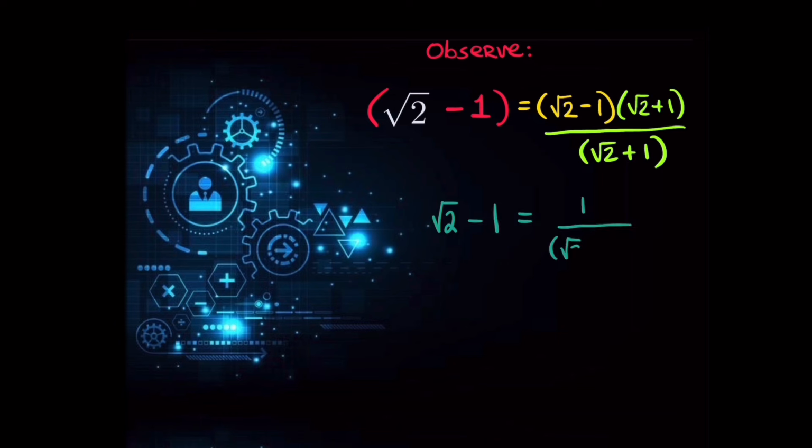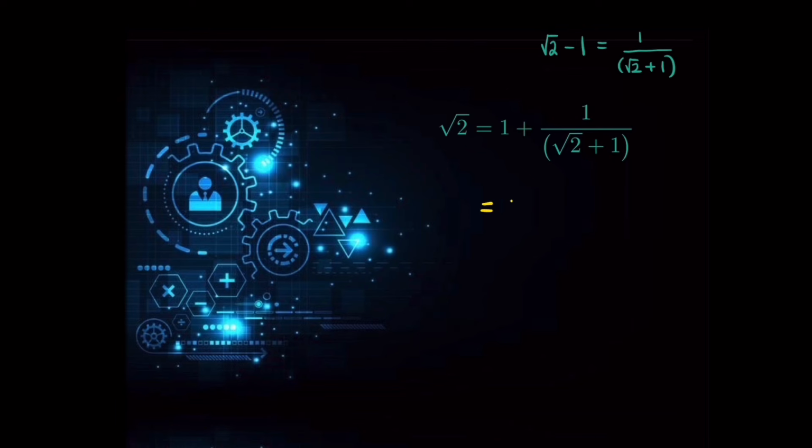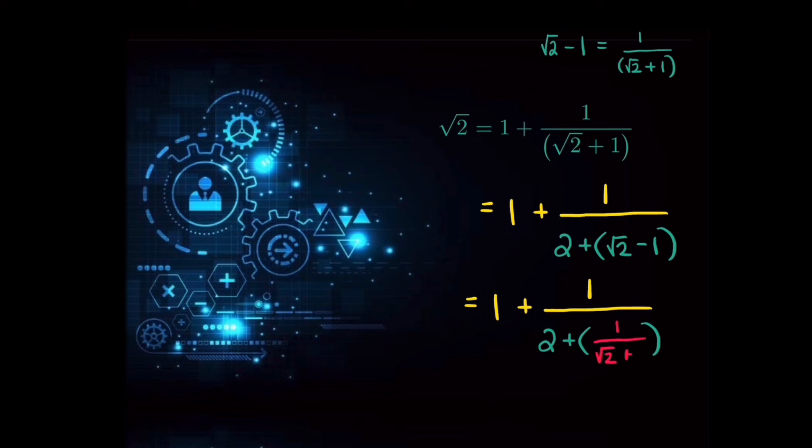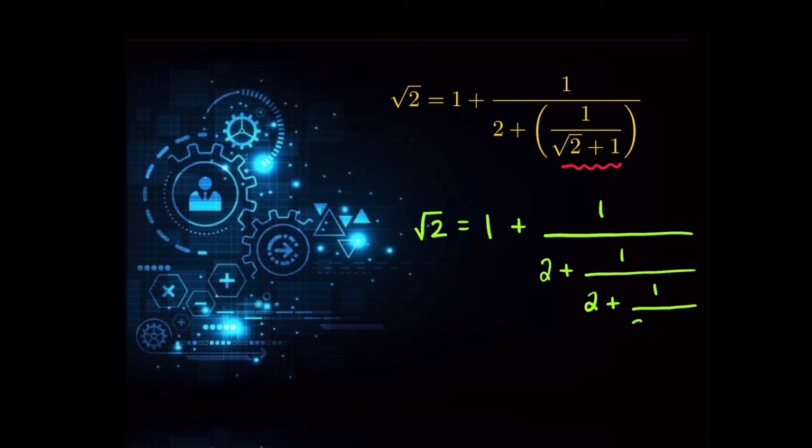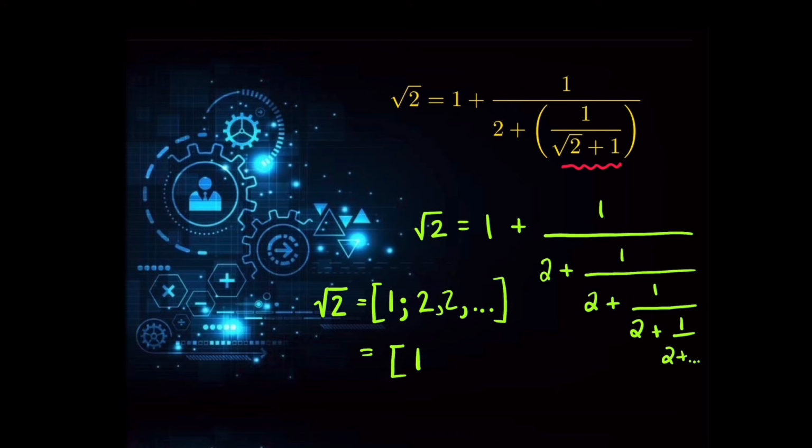So notice that we can express radical 2 minus 1 in this way, as 1 over radical 2 plus 1. And then we can have the square root of 2 be written as an integer part 1, plus a fractional part here, which we can then rewrite the numerator in an equivalent way to now extract another whole number plus fractional part. Now that fractional part that we have there, 1 over the square root of 2 plus 1, will iterate itself throughout the process, and therefore we will get this pattern of 1 plus 1 over 2 plus 1 over 2 plus 1 over 2 plus 1 over 2, etc. And therefore, the square root of 2 can be written in shorthand notation as 1 colon 2 2 2 2, with 2 repeating, and to indicate the repeating pattern, we put a dot over the numbers that repeat.